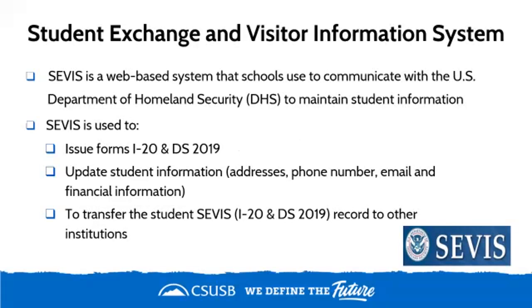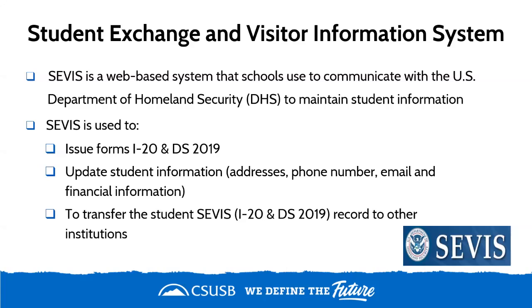SEVIS. SEVIS stands for the Student Exchange and Visitor Information System. It is a web-based system that all schools use to communicate with the U.S. Department of Homeland Security. It also helps us maintain student information. SEVIS is used to issue the I-20s for the F1 students and the DS-2019 for the J1 students. We also use it to update student information, such as your updated addresses, phone numbers, emails, and even financial information.